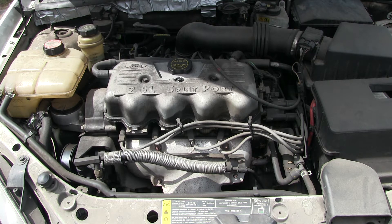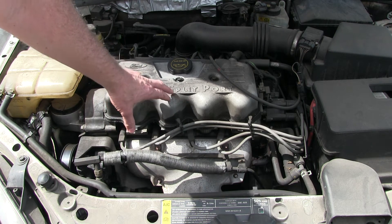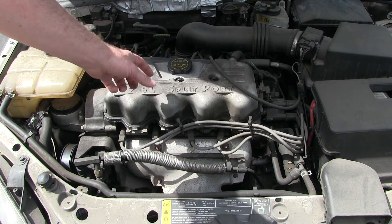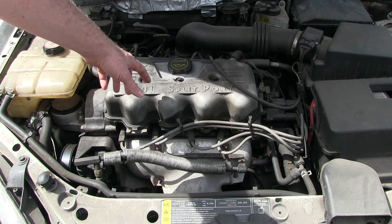A lot of people have asked me if I knew what was going to make the engine blow up before it blew up, or if there were any clues. What happens on these engines is the bottom end is reasonably reliable, but the top end — the valve seats come loose from the cylinder head and drop into the cylinder. And if it's in little chunks, sometimes they can blow out your exhaust pipe and be okay, and it smokes and you have the cylinder head replaced.